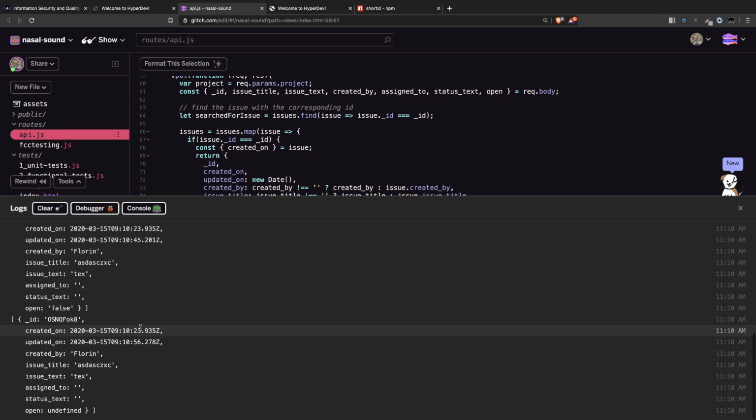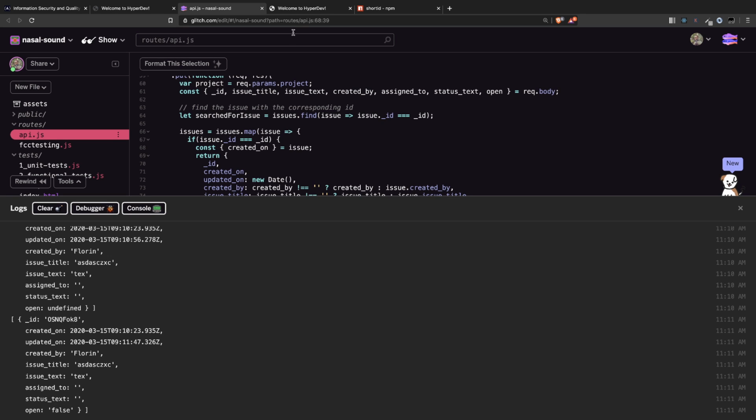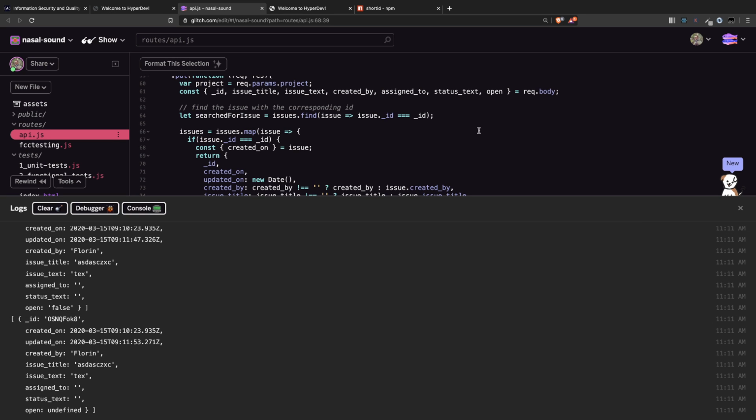So I guess, and when it's checked, it's false. That's weird. Let's do it again. So it's checked, submit. It is false. When it's unchecked, submit. It is undefined. So weird. Alright, so basically it's a boolean, but it's a weird boolean. If it should be true, then the value is the string false. Otherwise, if it should be false, it's undefined. What? Weird. Alright.